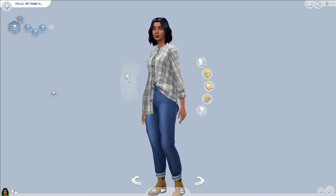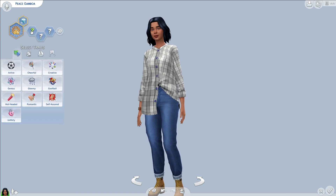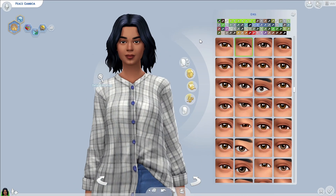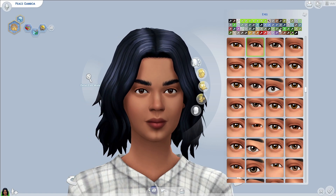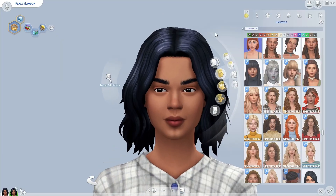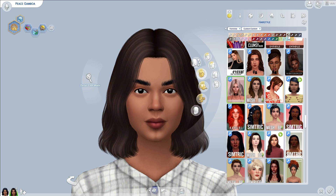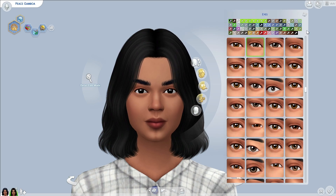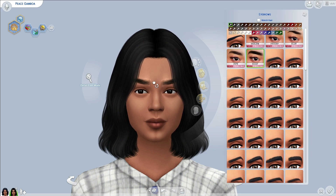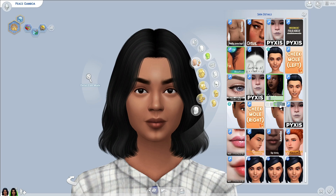Honestly, I don't have a lot of CC but I do have a lot of CC — let me explain. I separate my save files by let's plays, which is a method Urban Sims — aka Jen — taught me, and it saved my life. The more LPs you do, you really want to keep screenshots and stuff organized. Basically I can have a completely 100% vanilla save and also a 100% modded save — it really helps with organization so I have the best of both worlds.